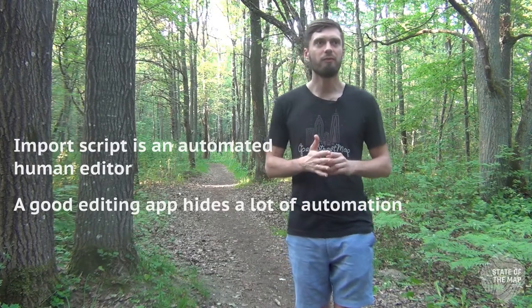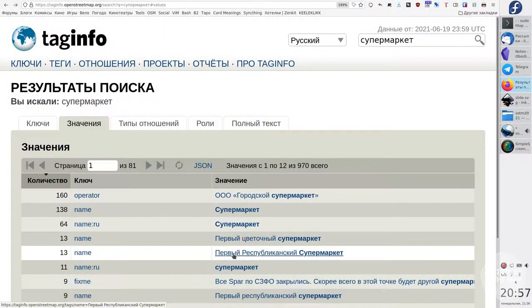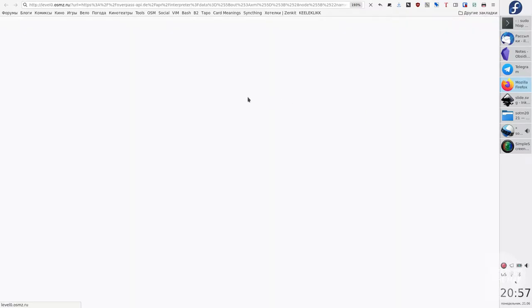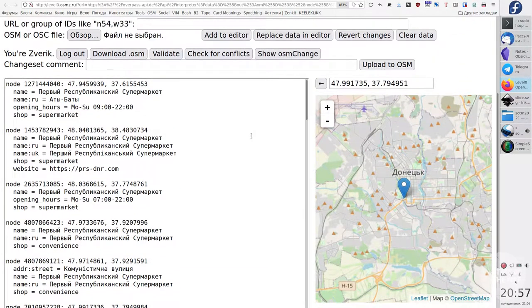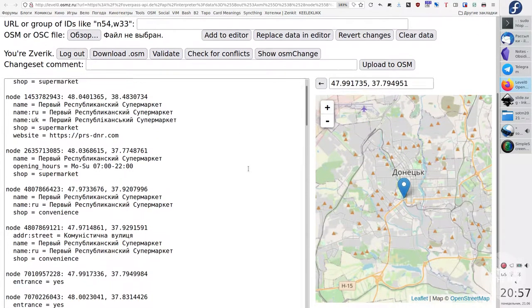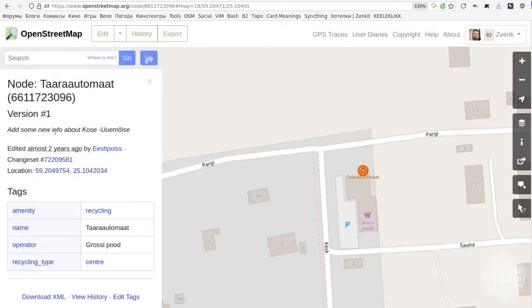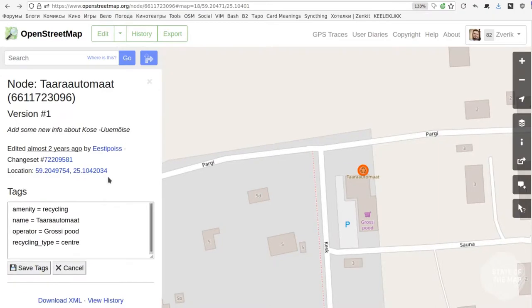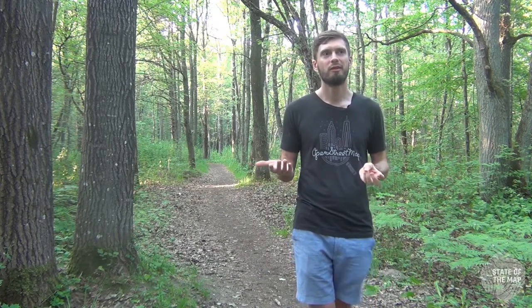More common editors without a map are raw editors like Level0. They download raw data from OpenStreetMap and present it as text, and you edit the map like you edit text. You don't need an interactive map. If you have data in the database with coordinates, it doesn't mean you have to plot it — you can just print it. Editing attributes is important, and again, it gives us an idea of what can be done. If you work only with text, you can easily embed the editor, for example, in osm.org — you won't need to run iD just for editing tags, or you can do it from a command line.